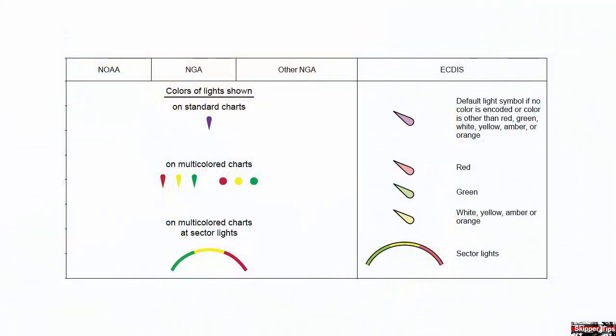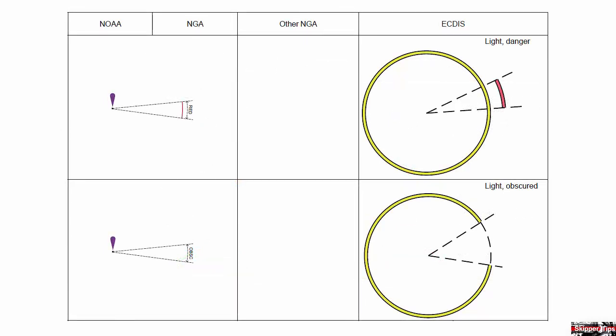Let's first take a look at one significant difference between paper and electronic navigational charts. Here in chart number 1, section P, you can see the default color of the paper light symbol is a magenta colored flare. On the ECDIS column, which is electronic navigational chart symbols, the default color is only shown as magenta if no other color is designated. If the color of the main light is red, then the flare color will be red. If it's green, the flare color will be green, and if white, yellow, amber, or orange, it will be a yellow color. Our next illustration shows how sectors are shown from the light.